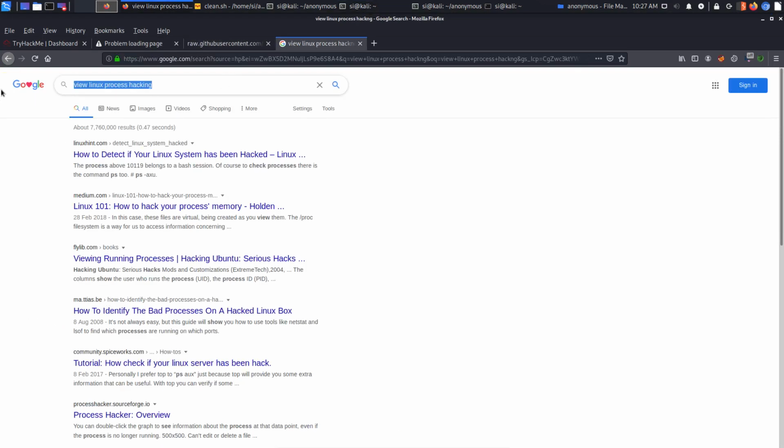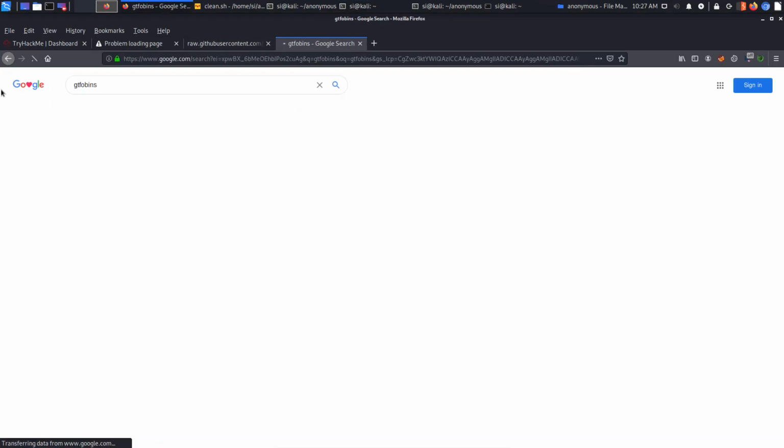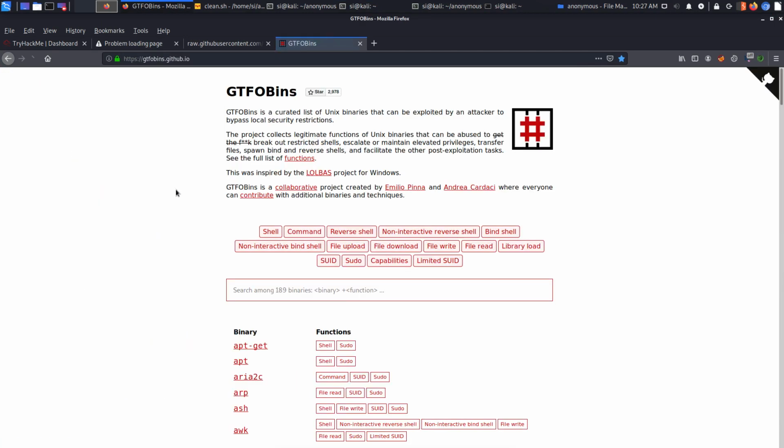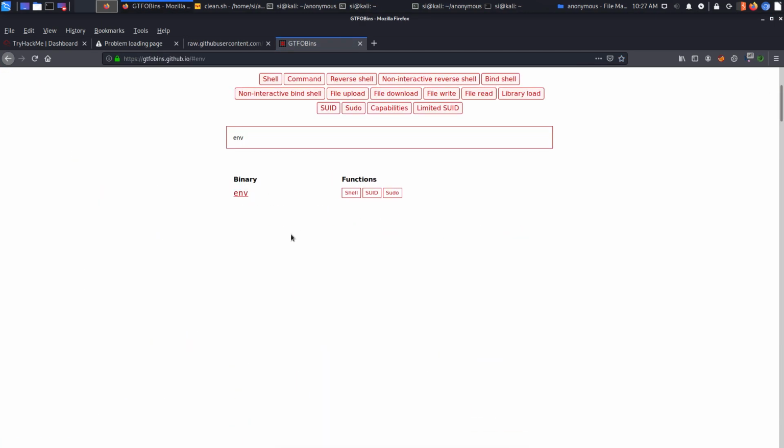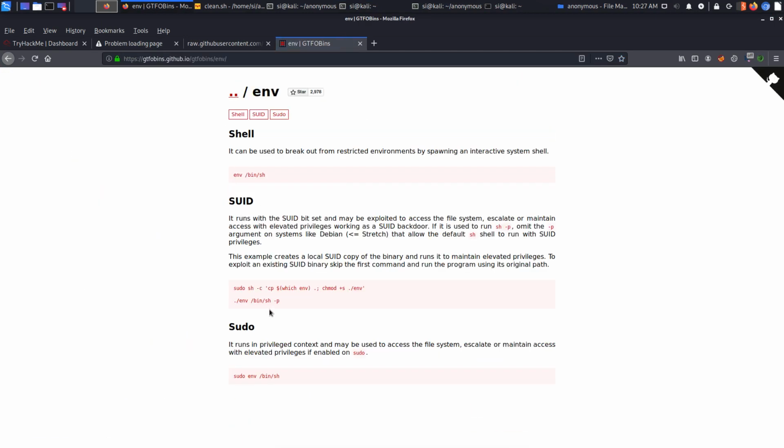So let's go to GTFOBins and let's take a look at what we can do. So if we run this, it runs with the SUID bit set, which we've seen. If it's used to run sh -p, omit the p.